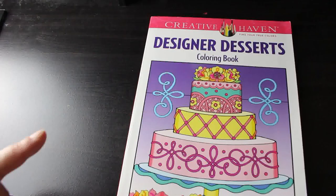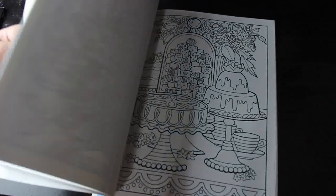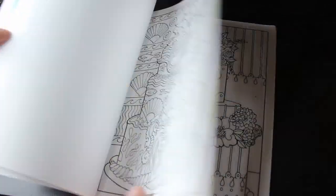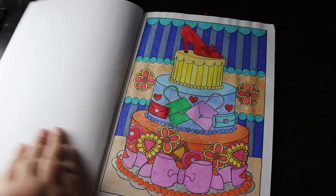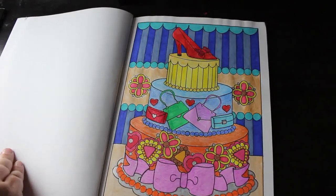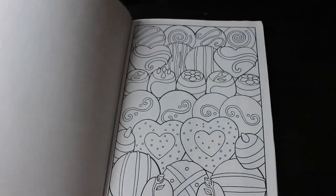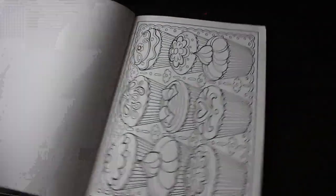Back to one I've only got one done in: Designer Desserts. I love these cakes — look at them all, they're cool, I could eat them now. The one I've done has handbags and shoes on it. I was probably working in an office back then. I haven't done that for over a year — actually nearly two years. I quite like that cupcake one.